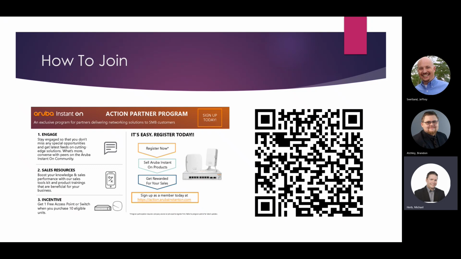Aruba Action. The best way to register is to scan your QR code reader and it will take you to the spot, the one right to the right of the screen. It'll take you right to the spot in the internet where you can register for Aruba Action, and you would go through the process. It's a very simple questionnaire that you would fill in the information on.